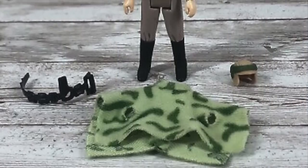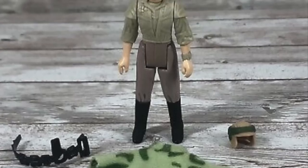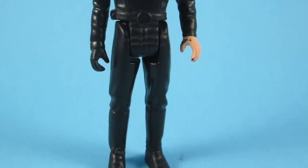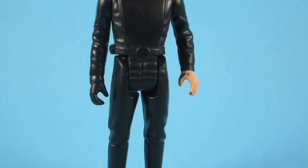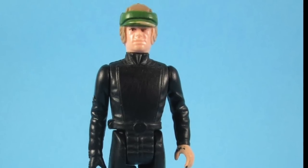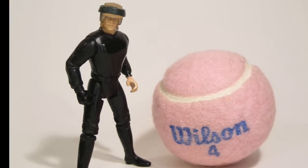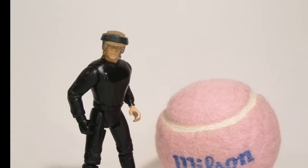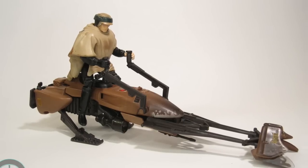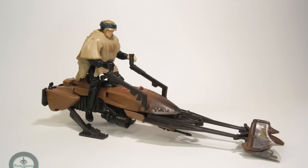If you removed her helmet and her poncho, underneath — much like Luke — was another sculpt: General Leia from the Home 1 briefing scene. So you got two Leias in one. With Luke you kind of did too — you got close to Death Star 2 Luke, but because his helmet was not removable like Leia's, you had Death Star 2 Luke wearing an Endor combat helmet, which is never actually seen on screen. Interestingly, going to the modern line, our first Endor Luke is also wearing his Death Star 2 outfit with a helmet permanently attached. He looks great on the speeder bike, but he's not a Death Star 2 Luke because you can't remove that helmet, even though he does have the tunic on underneath.